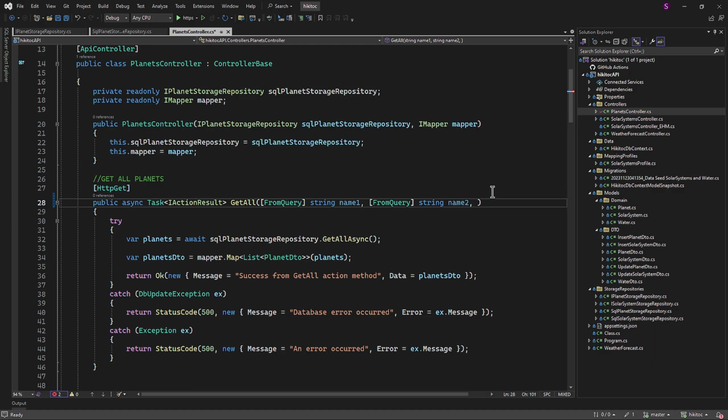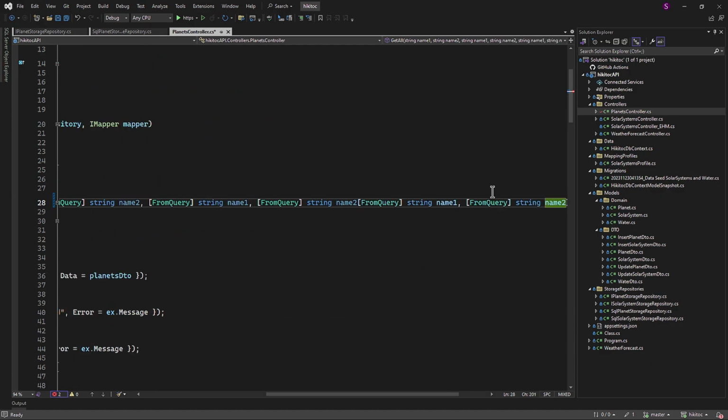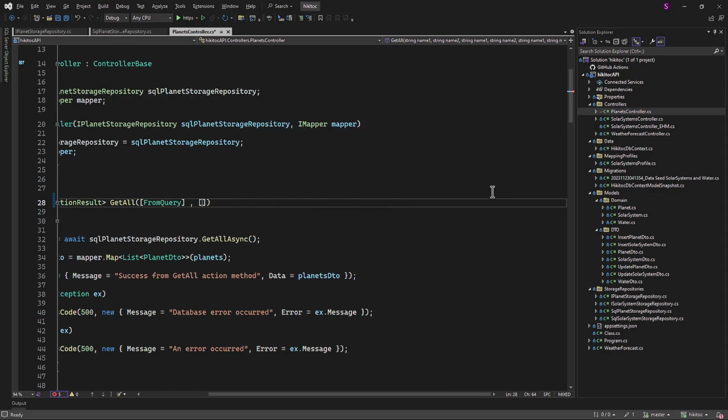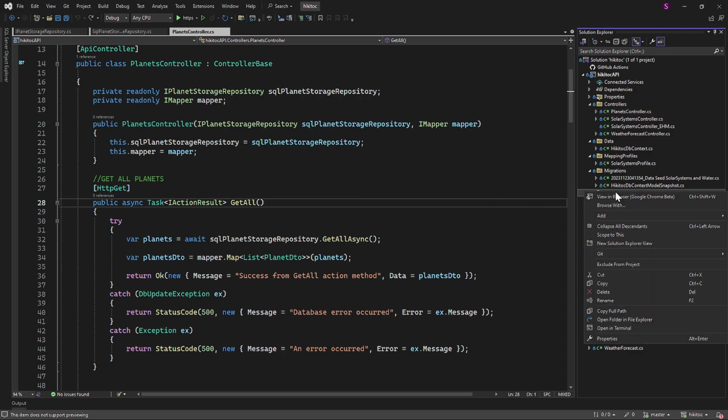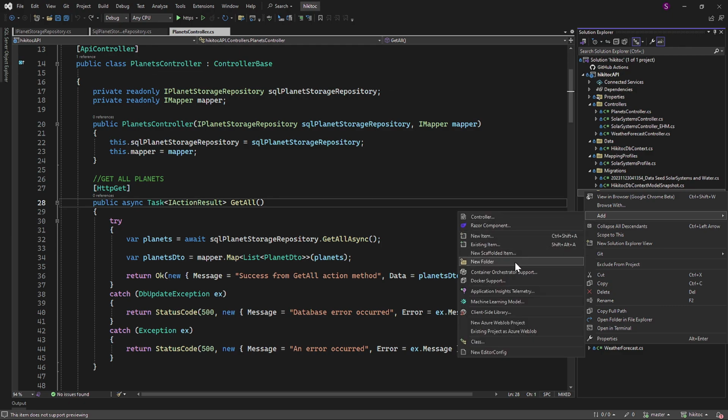Now imagine adding more parameters. This section with parentheses in the action method would grow, requiring repetition of this structure within the code. And finally, this model binding approach becomes messy. Instead of this cumbersome approach, we can implement the parameter object pattern using a class. This class will contain all the properties, consolidating them in one place for easy reference. In the event of adding or removing parameters, it becomes a single place to attend, making the code well organized and reusable.